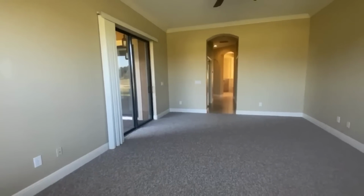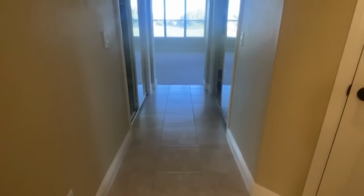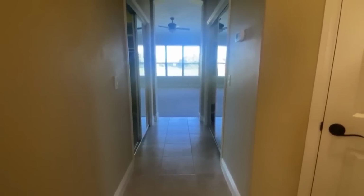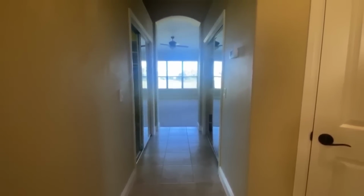So in my new bedroom, there's a little hallway where there's his and hers closets on either side as you go towards the front door and the bathroom. They look very builder grade to me because they're just mirrored doors. They're functional, and I don't necessarily want to get rid of them because it's nice having a full length mirror, but I think that there's a way to make them look a little more polished.